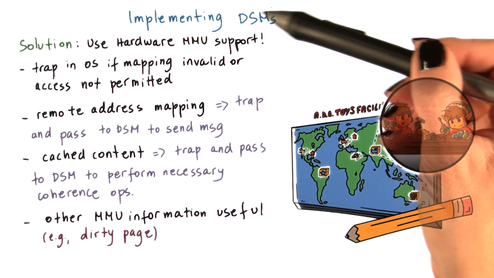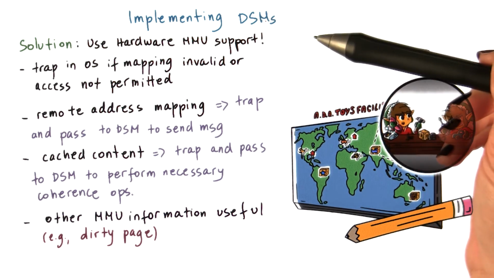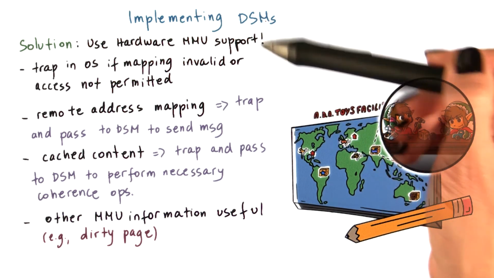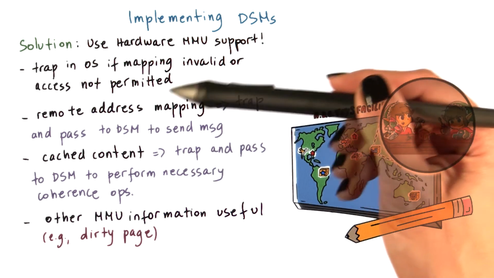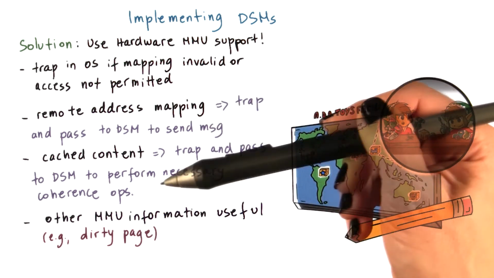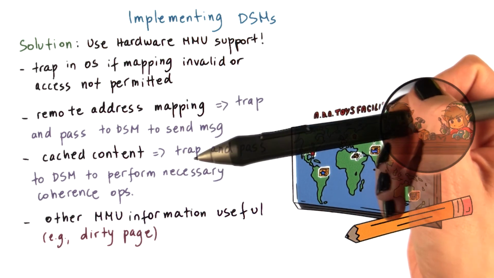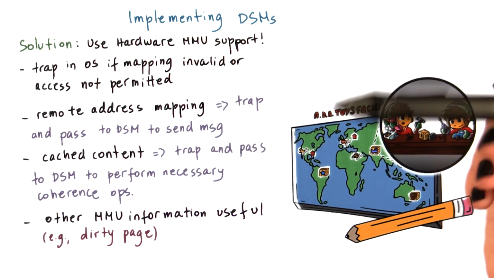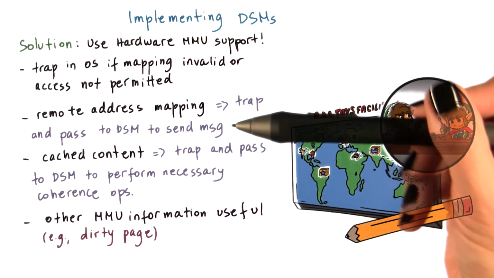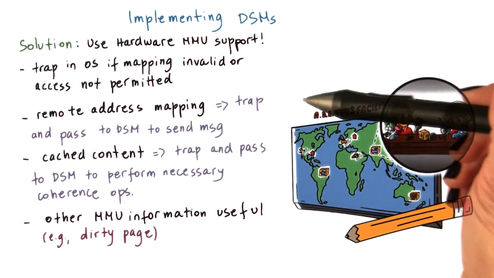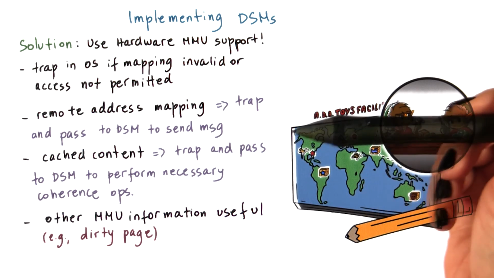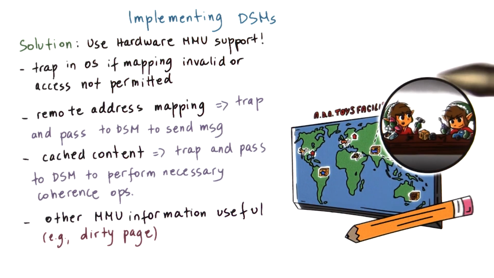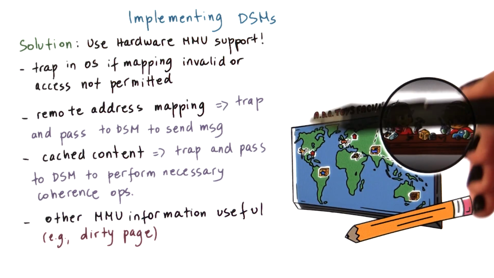For an object-based distributed shared memory system that's implemented at the level of the programming language runtime, the implementation can consider similar types of mechanisms that leverage the underlying operating system services. Or as an alternative, everything can be done completely in software with support from the compiler, so tracking whether a particular object reference is remote or local, or whether an object is going to be modified or not. We can make sure that we generate code that will perform those checks on every single object reference.